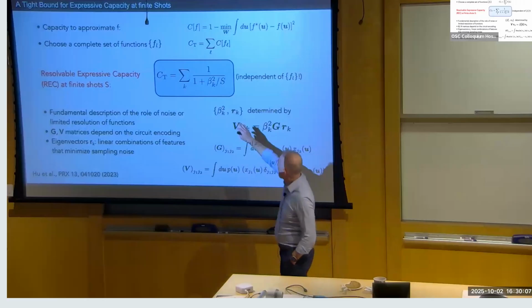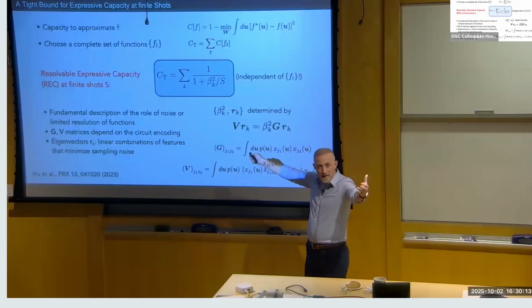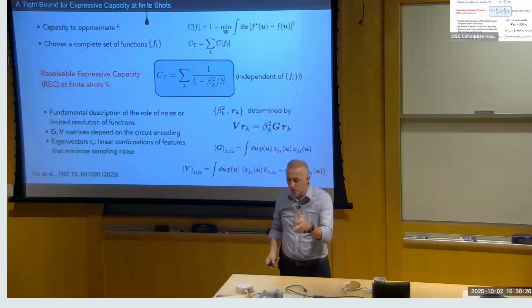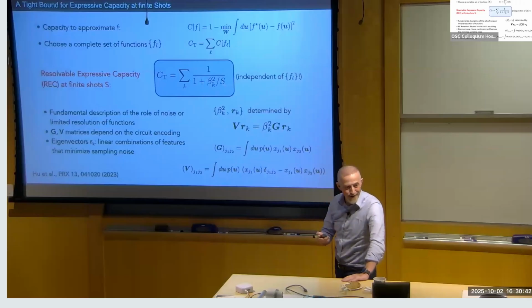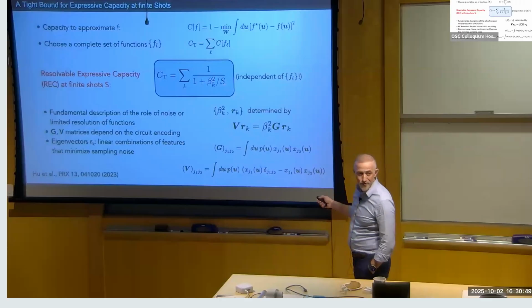And so this total capacity is very interesting. It is a sum over 2 to the power L terms, where L is the number of qubits, right? For 8 qubits it is 2 to the power 8, 64 terms, where you have this structure where S, the number of shots that you do to generate this data, to do function approximation, enters in this particular fashion. So for S equals infinity, an infinite shot experiment, this is the sum over ones, and you get 2 to the power 8, 64. But this formula tells you when S is finite, how it is reduced. It's the answer to what we have been wondering about.